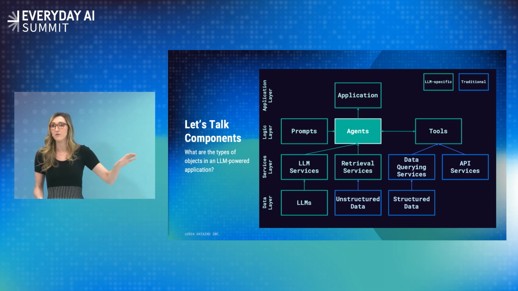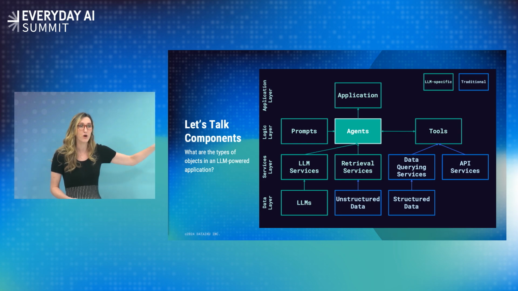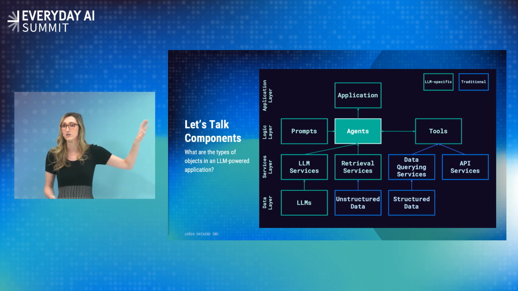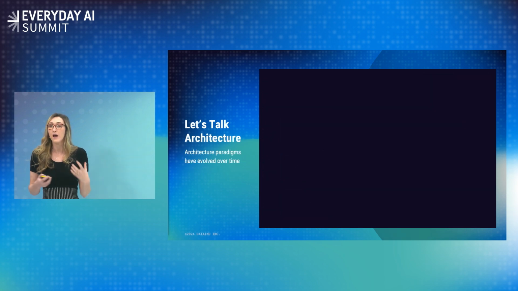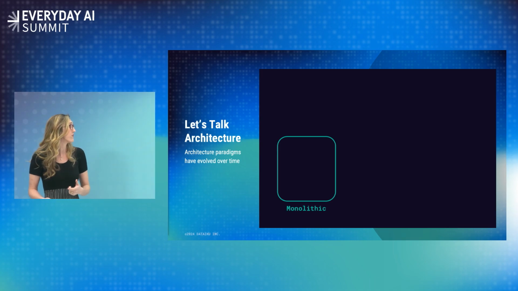What we've also learned from earlier is that it's unlikely we're going to want to build just one of these within our organization, but instead many. And in order to look at this, we need to not just consider the components of one application, but the architecture paradigm of how we build them all. And for that, we want to look at the architecture and how application development has changed over the last 20 or 30 years. So looking back, application development was, of course, very monolithic.